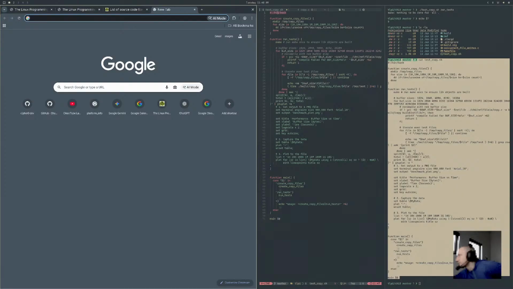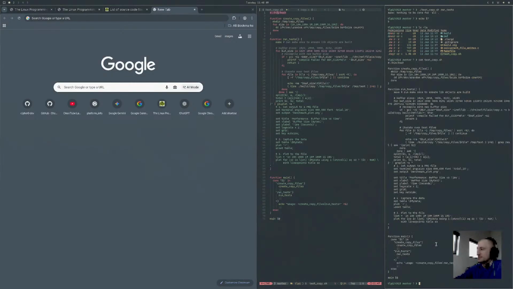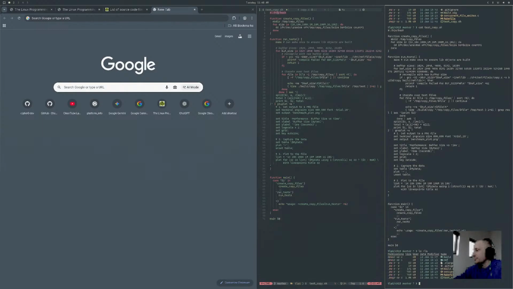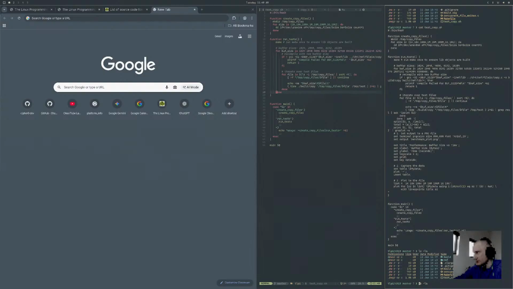Oh hey, how's it going? Sorry, I was a little distracted there with this AI stuff. I'm trying to get GNU plot to plot a table of data. I was hoping to get AI to just give me the GNU plot stuff, but it doesn't seem like it's gonna work for me. Just run the test again here.